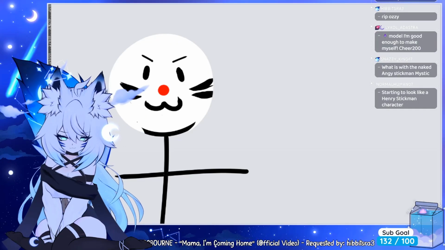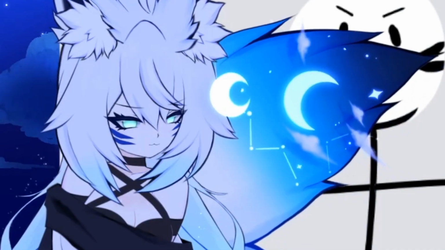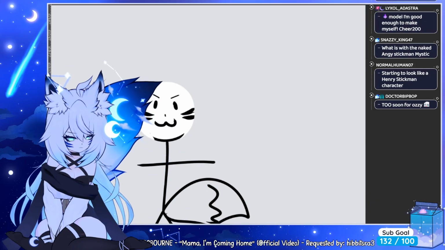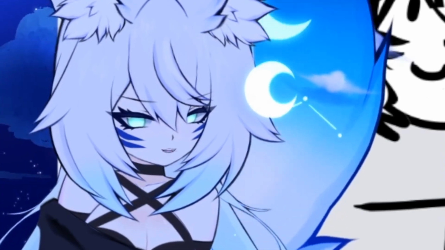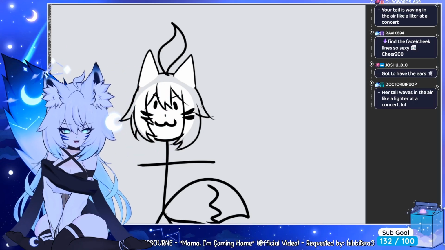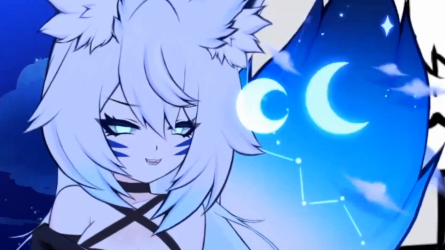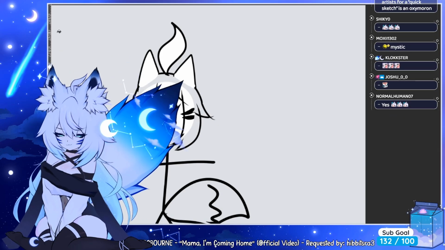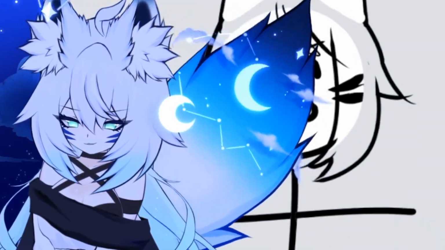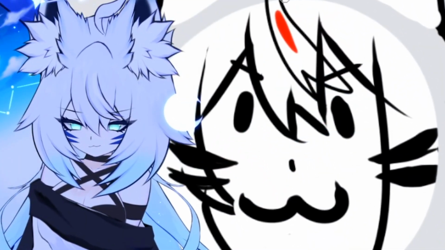So there's that. We need to retrieve the hair. Also the tail, I suppose. You know what? The tail's not getting colored in. Oh my God. I'm redoing the hair. What if I gave it a really stupidly big sprout? Let's do a stupidly big sprout. This is such a stupid model. I feel like you gotta just embrace your derangedness and let it do its thing.